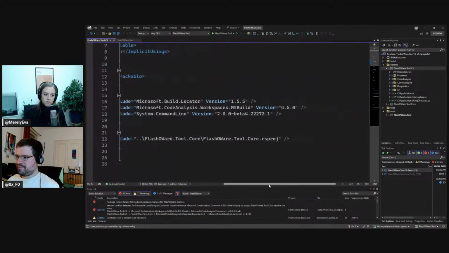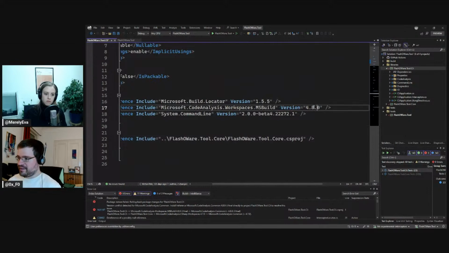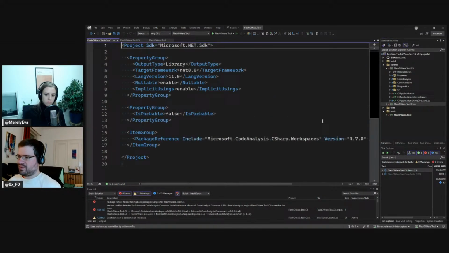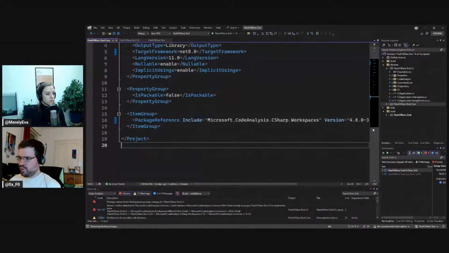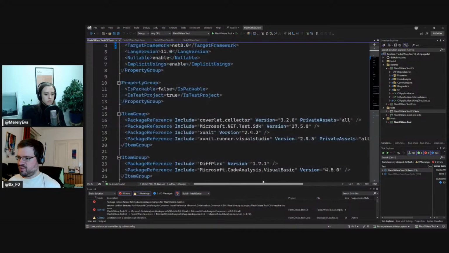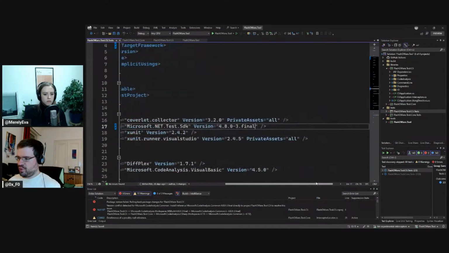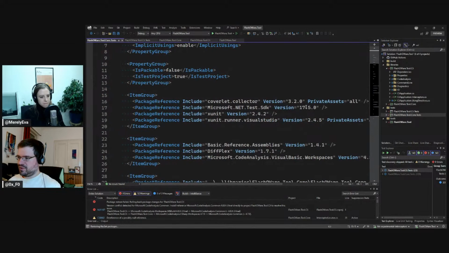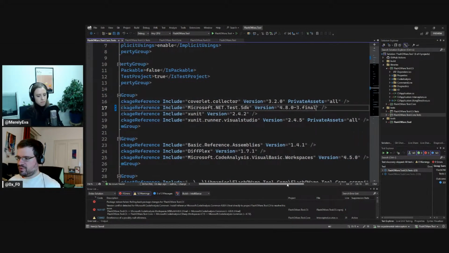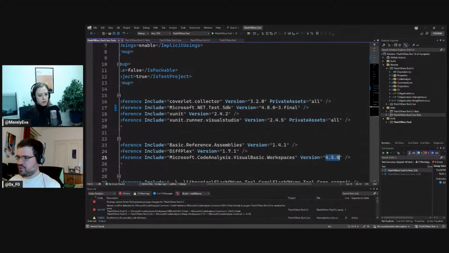Here we have 8.0.3 final. Let's set this for all, because I think we would need to set them in the correct order. Otherwise, if there is some package downgrade detected or some mismatch, then NuGet says no, because this then could crash terribly at runtime. If we set them manually and then build all at once, I hope that we don't run into this ordering issue.